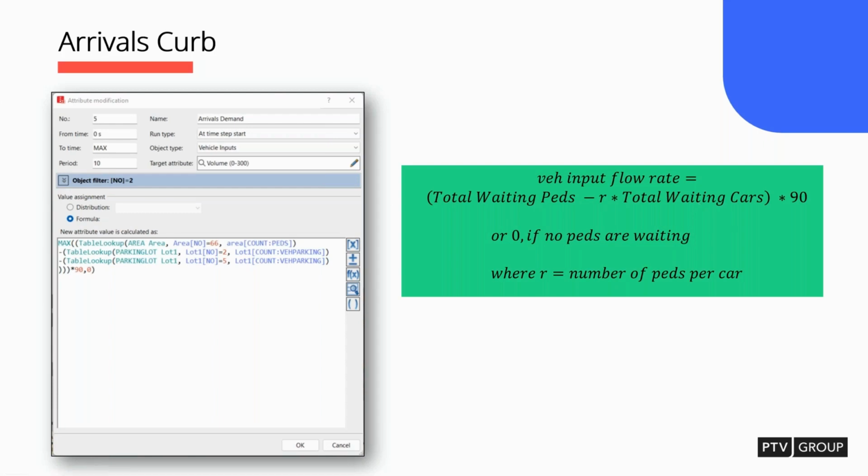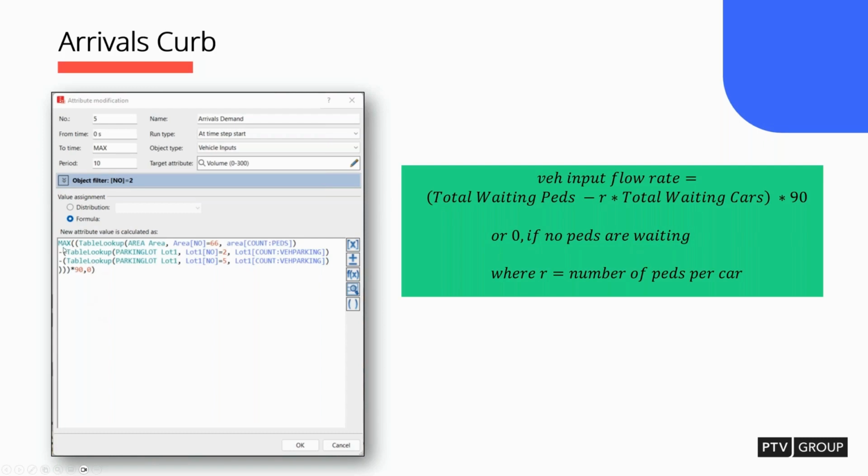So it looks at, you know, you have 100 pedestrians at the curb and you have 20 cars at the curb. If we're assuming one person per car, right, then effectively there needs to be 80 more cars sent to the curbside. If you want to have multiple people per car, then you just add a little multiplier in front of it. And then I have a car coming every 90 seconds, right? So if we need another 60 cars to show up, they're going to come at a flow, or sorry, not every 90 seconds, but this adjusts for the flow rate. So if you need faster cars, you make that value higher. And then if it's 0, if no peds are waiting. So it's pretty straightforward.